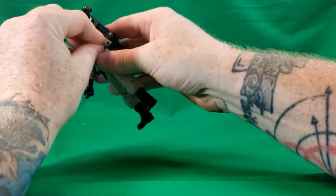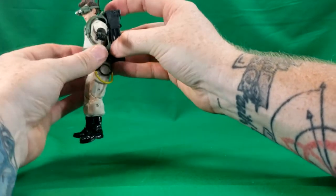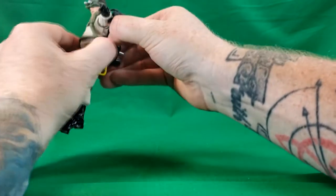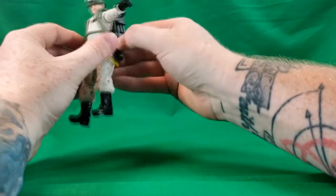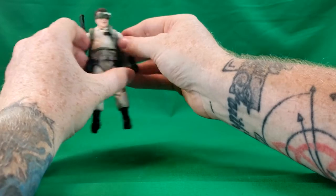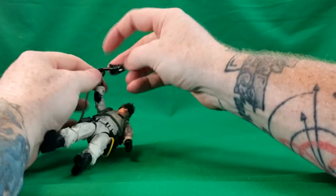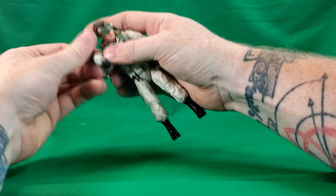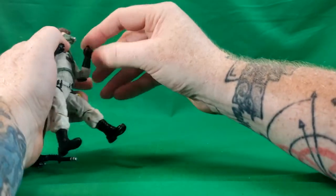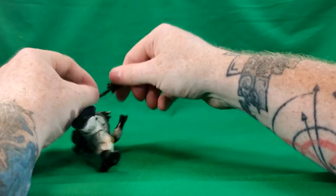Then you bring this part around — Ray's is a little bit harder than the other guys because of his gut. It should just snap in. They use the same proton pack for all the figures, so they didn't really take into account Ray's gut. His proton wand — the fingers make it really difficult to get the hands to hold onto it. I prefer calling it the proton wand because I believe that is what they call it in The Real Ghostbusters animated series.